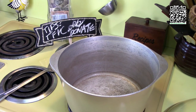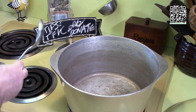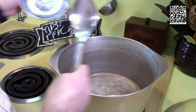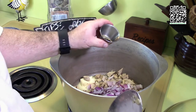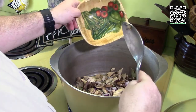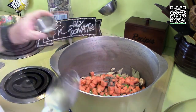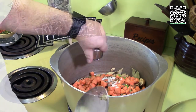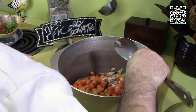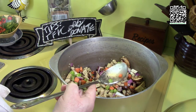Have all your ingredients gathered up and ready to cook. Alright, let's begin. I have my pot heating up. I'm going to add the quarter cup of Earth Balance, the vegan chicken, one tablespoon of minced garlic, one cup of red onion, one bay leaf, one cup of cremini mushrooms sliced, one cup of celery, one cup of carrots, two teaspoons of fresh ground pepper, one teaspoon of sea salt, one eighth teaspoon of red pepper flakes, six sprigs of fresh thyme, and one sprig of fresh rosemary. Give this a stir and I'm going to cook this until the red onions start to get translucent.